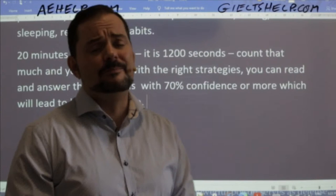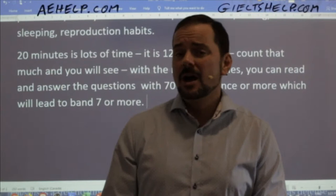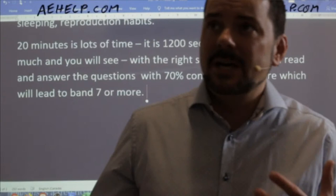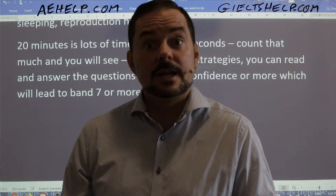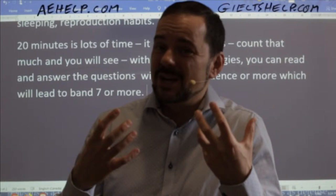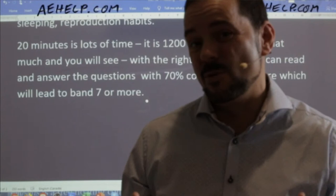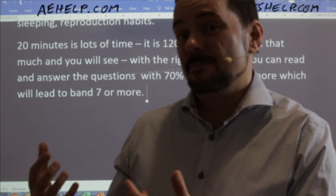There are a lot of bad ideas out there about how to do well in the reading section, especially the academic reading. Skimming and scanning, searching and underlining keywords, those are band 6 strategies. Everybody needs to be 100% clear on that. And here is something kind of interesting. Some student says, well, I was skimming and scanning and I was underlining words and I got band 6.5. And I'm always kind of like, eh, but, you know, that means your English is probably good enough that if you did other strategies, not skimming and scanning and underlining, then you probably would have gotten 7.5 or more. So if anybody's like, well, I can get 6.5 skimming and scanning, yeah, that means you can probably get more if you're reading, okay? It's the way the test is designed.